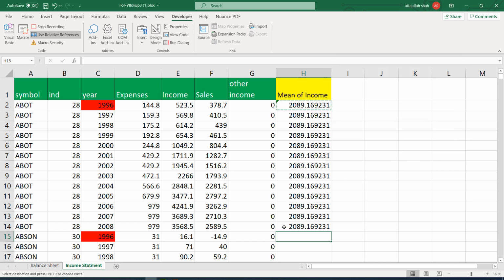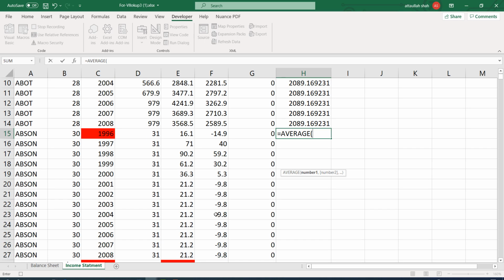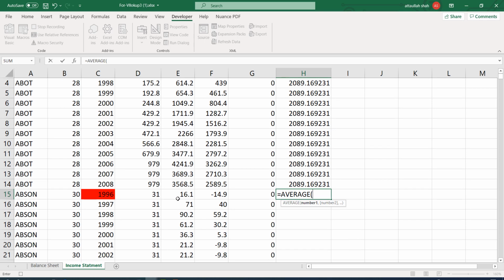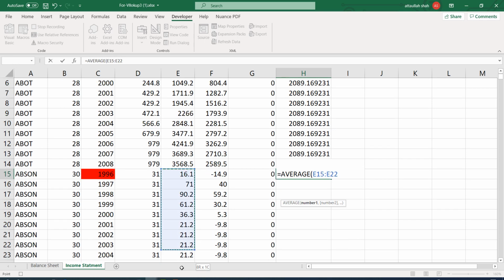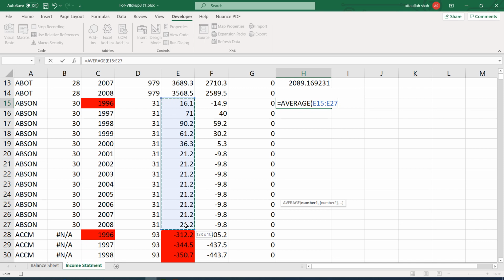Click OK, and now those steps will be repeated which we did before recording this macro. So equal to average of income. So it will be from here until we have all the values for this company.